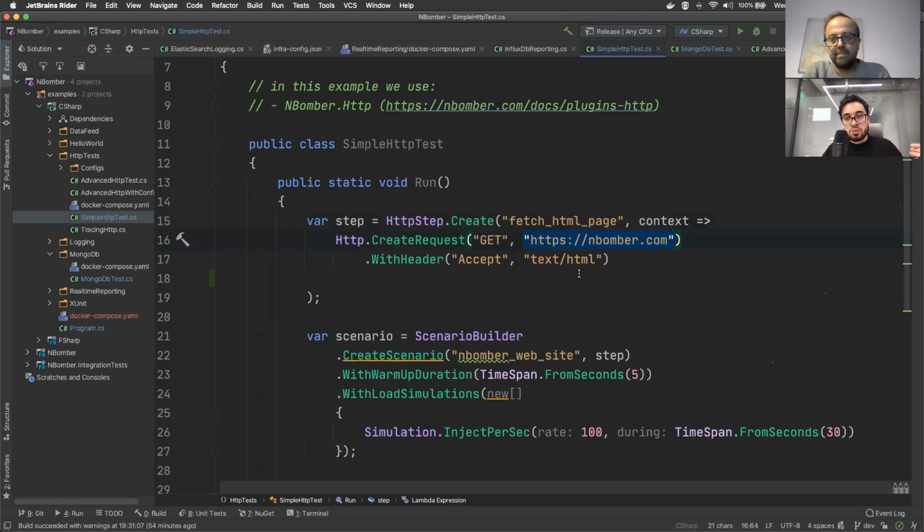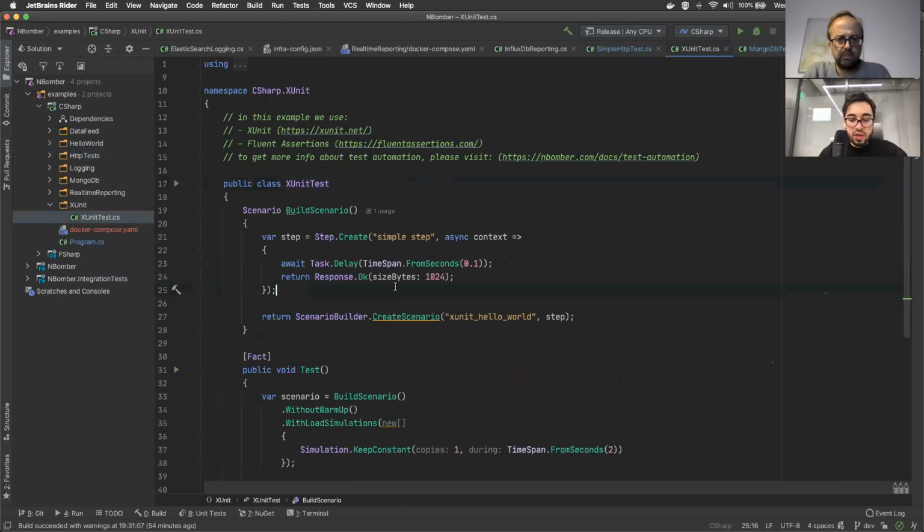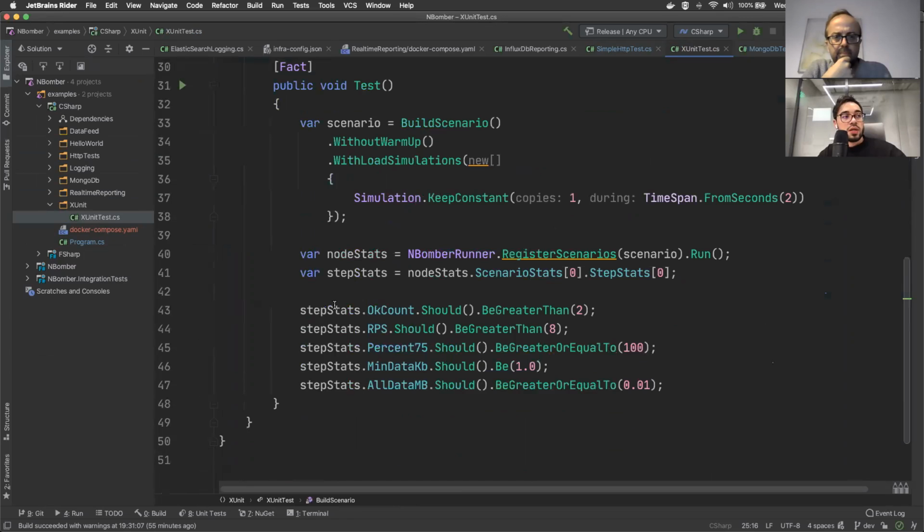With NBomber, what we do is we develop something, we deploy it in Kubernetes, and then we start bombing this API, whatever, for, I don't know, 30 minutes, for example. And in parallel, NBomber is fetching metrics. And then you can do assertions. I don't have examples of this, but you can think about it like, for example, an XUnit example. Let me show. Yeah, this is a simple example with XUnit. This is a test. Yeah, this is a scenario.